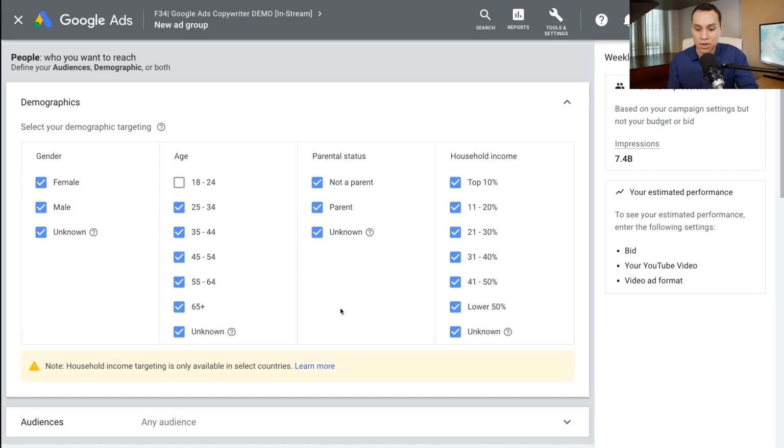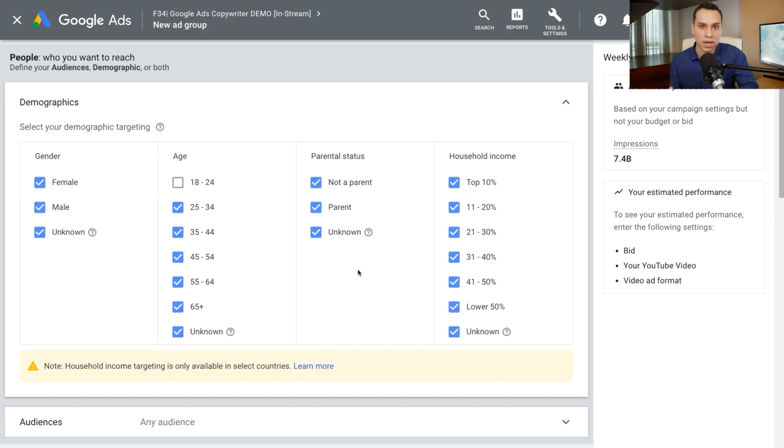Now, when it comes to these settings, I recommend leaving the rest alone unless it's absolutely critical to your business. Obviously, if you sell things that have to do with kids, then maybe you want to only target parents. Just keep in mind, every time you uncheck a box here, you are increasing your ad costs. And yes, you might be able to be more targeted, but remember, a lot of people watch YouTube when they're not logged in. So just keep that in mind.